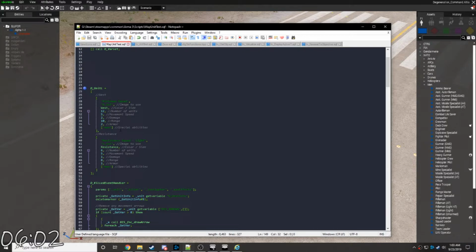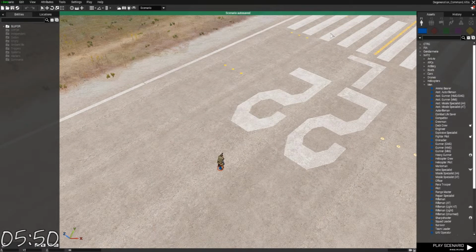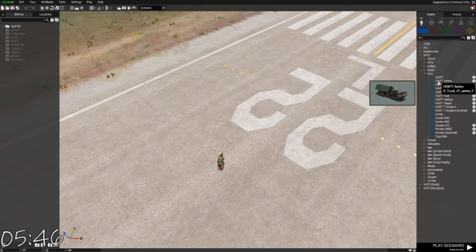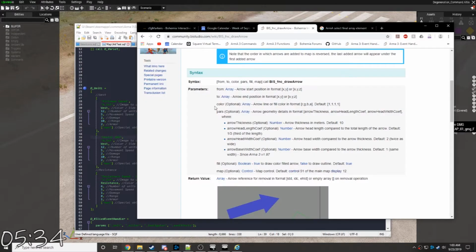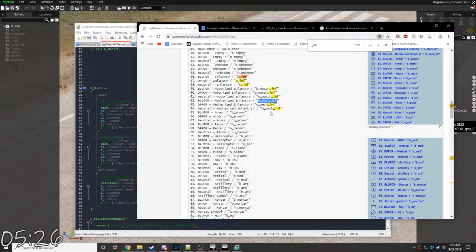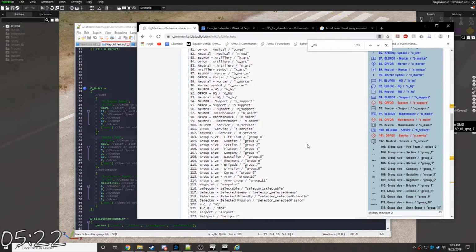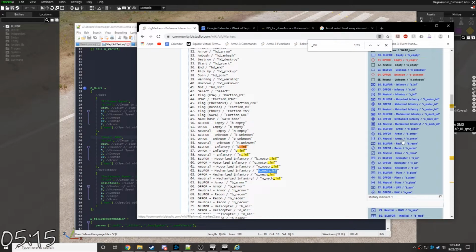So we have a few minutes left. Let's create a different kind of squad here. Let's do, like what? A Hunter GMG. A Hunter GMG. And they use blue for, let's see, not armor, it's motorized infantry. Mechanized infantry, maybe. Just motorized.